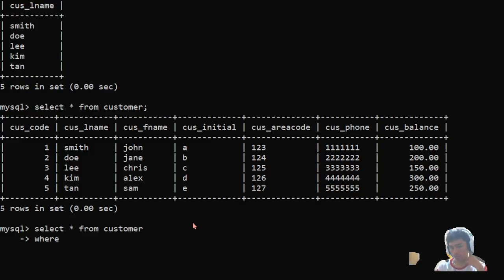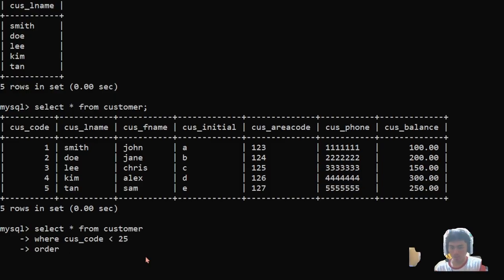So this will filter the customer code. So we create a condition where customer code is less than 25, meaning we will display all the customer code less than 25.